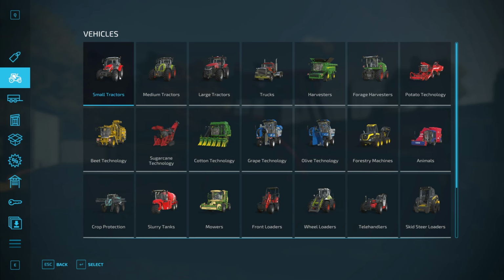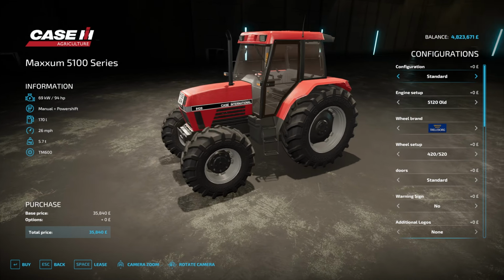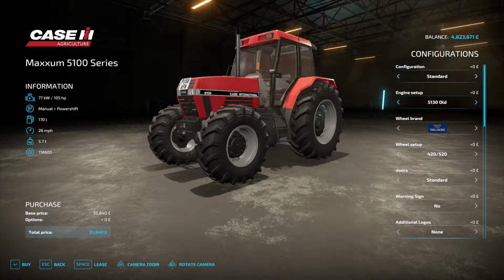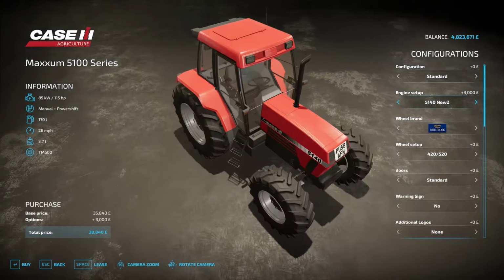We'll come on into our small tractors again and we'll have a quick peek. This is a very base model here and you're starting at 35 grand. It's really not that much. And you'll see this is one of the older and smaller wheelbases. So if we can just start to flick through, there you go. We're into the newer version here, and then you got all of the different logos and styles of tractor there based on the model that you pick up.